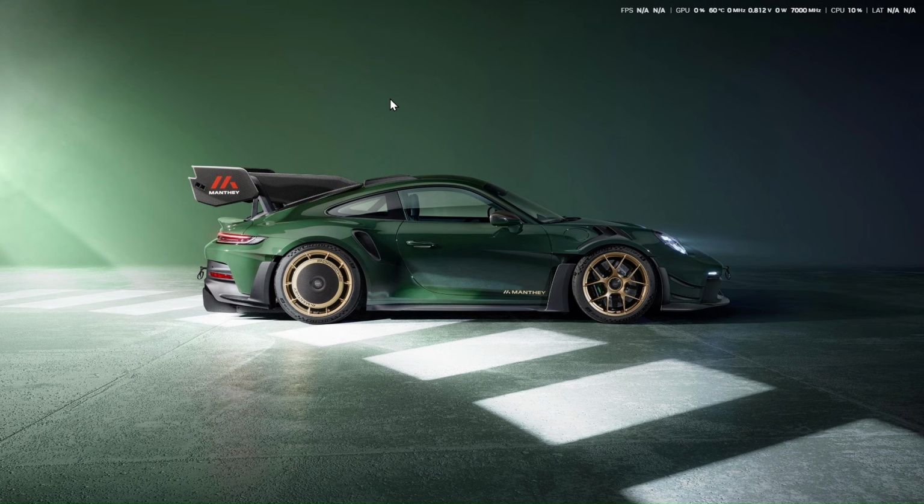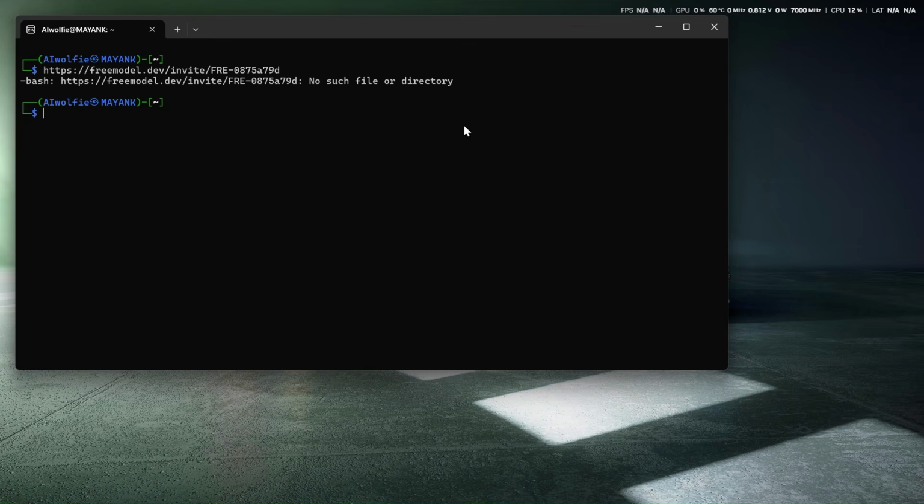Today we're taking a small break from AI security. In this video, I'm going to show you how you can use Claude Opus 4.8 completely free inside Claude Code. A lot of people want to use the latest Claude models for coding, automation, and development, but the official API can get expensive. So today I'll show you a method that lets you connect Claude Code to a third-party provider and start using Opus 4.8 without spending anything.